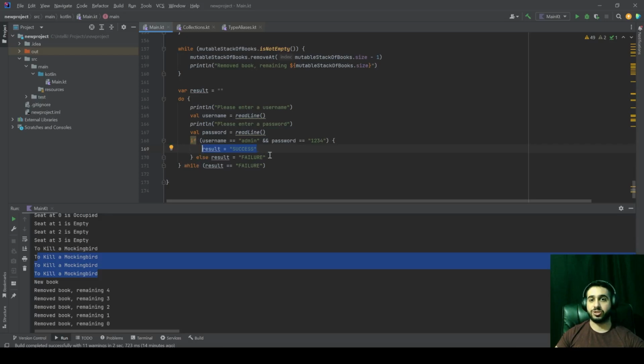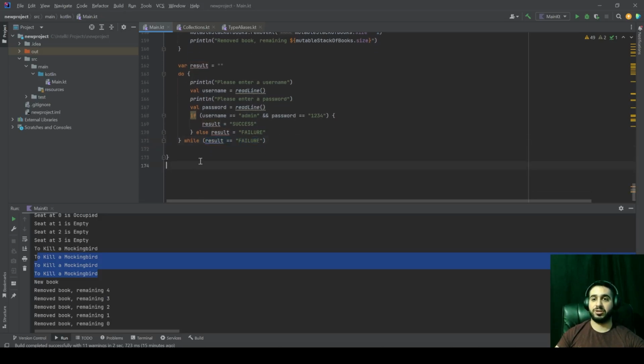and there's no more code to be executed, we check the while loop, or the while statement in this case. So the while statement is result equal failure. When it is equal to success, this will not get executed, and as a result, this loop will finish. Okay, but if the result is failure from the do block of code, this code gets triggered here, and the loop is restarted. Okay, let's try to run it so you can see the example.